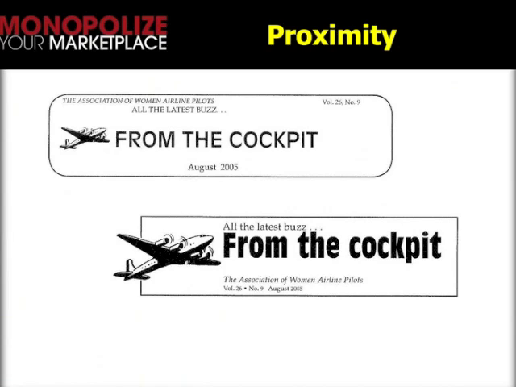all the latest buzz. In the first example, all the latest buzz is sort of snagged up there on the Association of Women Airline Pilots. So the proximity is creating a confusing and misleading connection between those two things. All the latest buzz from the cockpit goes together better. And then we take these sort of administrative details. Here's who we are, the Association of Women Airline Pilots, and the date and the volume and so forth.